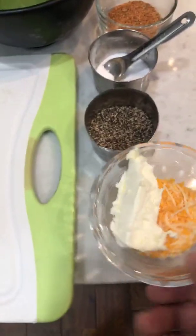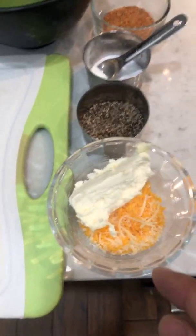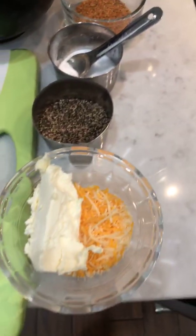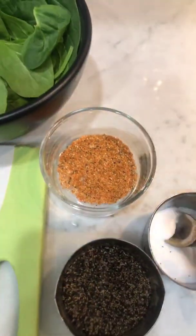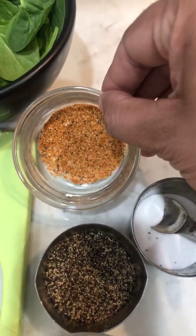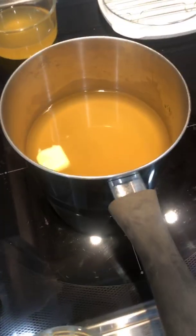Into the chicken is going to be 1/2 ounce of cream cheese, 1 tablespoon of freshly grated Parmesan cheese, 1 tablespoon of sharp cheddar cheese, 1 tablespoon of pepper jack cheese as well. Cracked pepper, salt to taste. This is a seasoning for the chicken, the seasoning that I actually make my own. This is a smoked Cajun seasoning with fresh lemon peels in it as well. Some spinach. We have 1 baby bella mushroom, garlic, and capers. Like I said, the polenta is already on. Trying to get this meal going in 20 minutes.